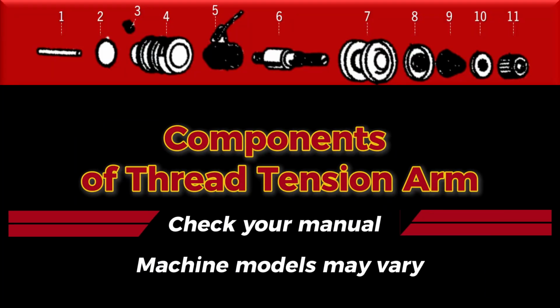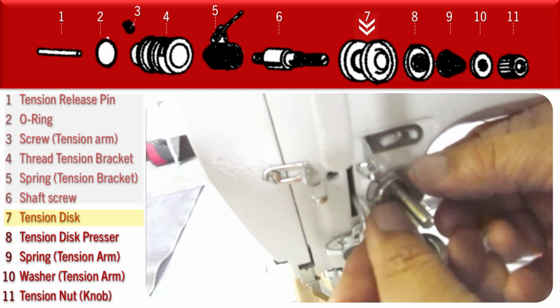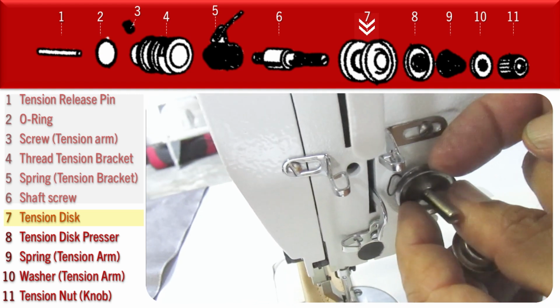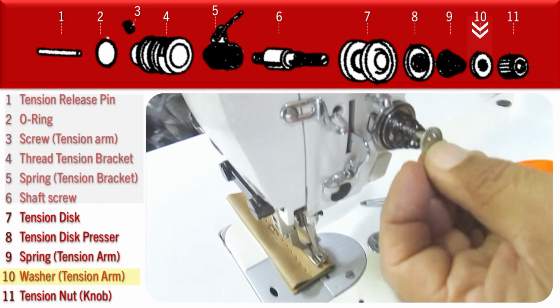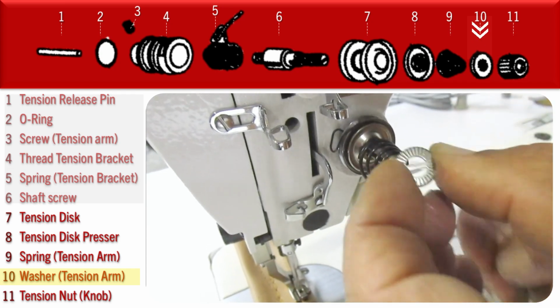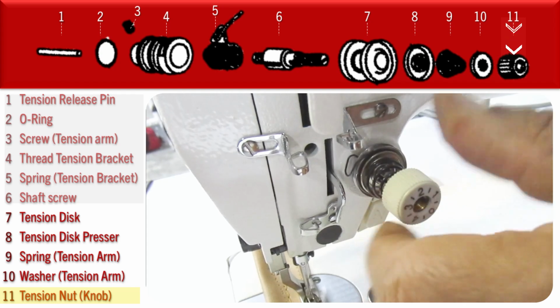Sequence of components. Machine models may vary. This washer goes in first, we'll tension this, and then this one goes like that. We have a V inside there, then this one goes in like that. Goes in like that. This washer goes in that, like that. But make sure that the serrated part is to the outside, tension knob on like that.